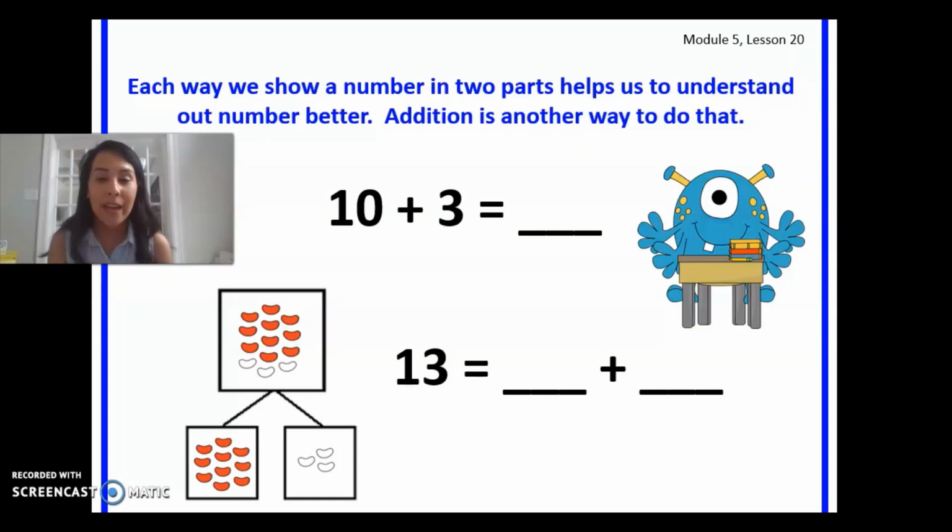Okay, go ahead and press pause so that you can finish writing your number sentence. When you're done, press play. Okay, so now what I want you to do is tell me what number goes in our whole. So 10 plus 3 equals, think. What did you write? Get ready.